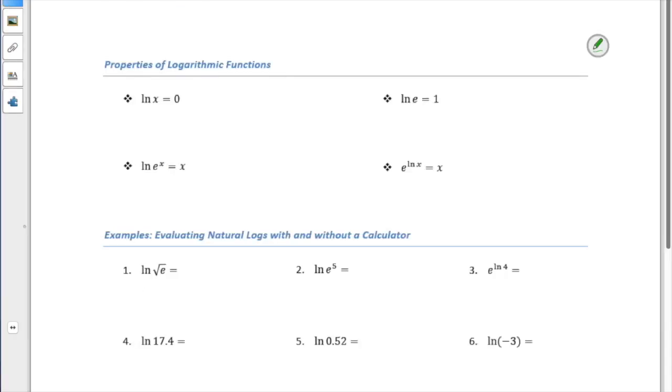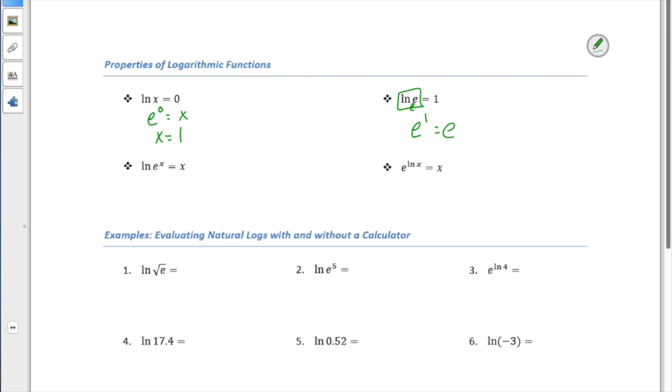Got some general properties of ln. So these are the exact same 4 ones that we had before with base b. Just saying that, hey, it works the exact same way. This is basically saying e to the 0 equals x, so that means that x value will always equal what? If I move over here, remember that this is really e, so this is saying e to the first equals e, so it makes sense that if we have ln of e, that it always equals 1.